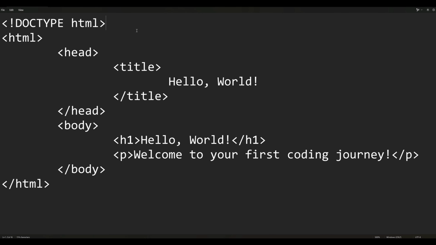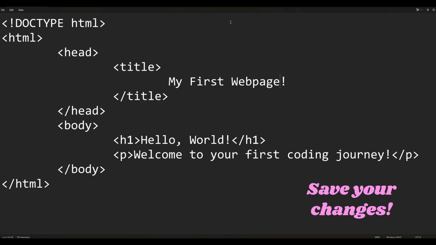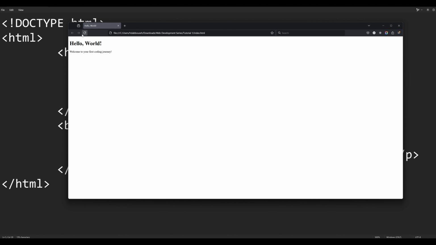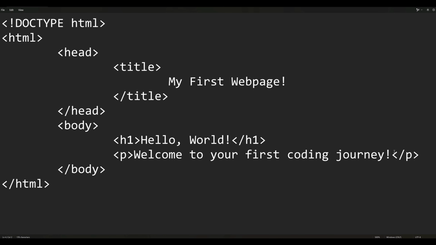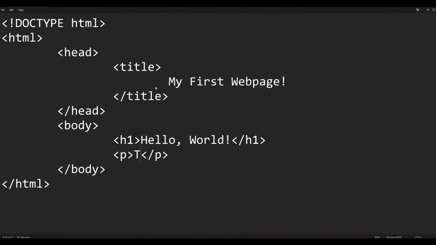Now let's go and just change this. Let's just say that this is, instead of hello world, my first web page, okay? Go back to your browser, to where index.html is, refresh it, and now you'll see that the title tag here changed from hello world to my first web page. And then let's also change this. Let's say this is my first web page.